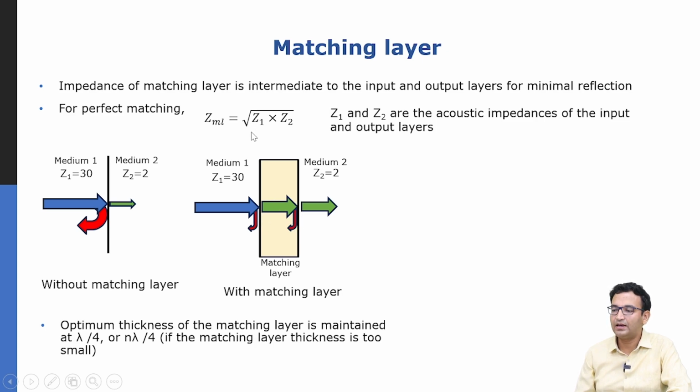So, practically speaking, it is hard to find a single matching layer which has the properties such that its acoustic impedance is square root of Z1 and Z2. So, typically a cascaded matching layer is used, or more than one layer, typically 2 layers of matching are used, so that you can have good coupling of the signal coming from the transducer all the way into the tissue. And as you may have heard or you may have seen if you ever had an ultrasound exam, gel is used to eliminate any air between the transducer and the tissue in contact, and that gel prevents acoustic mismatch because of presence of any air.